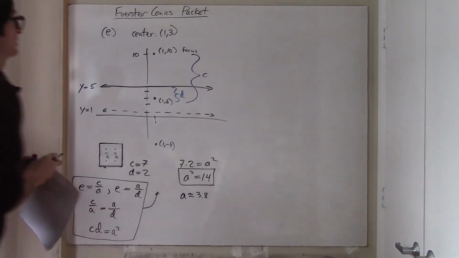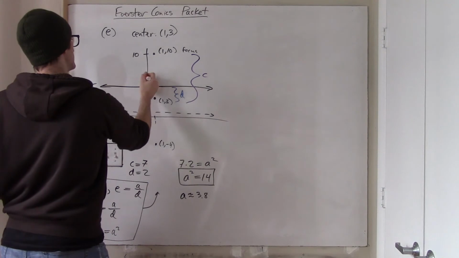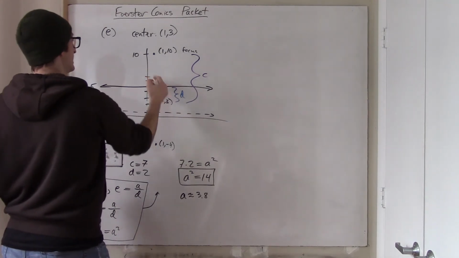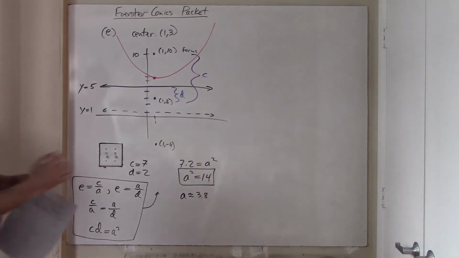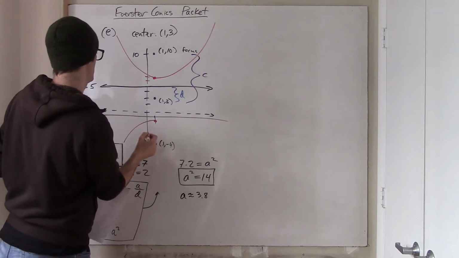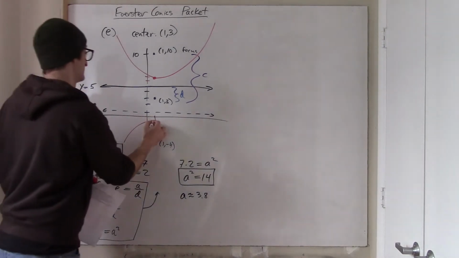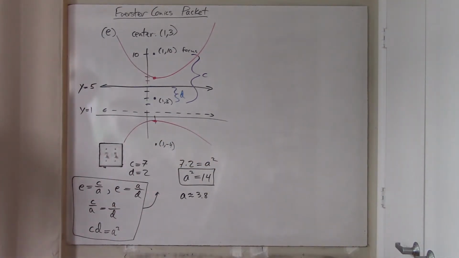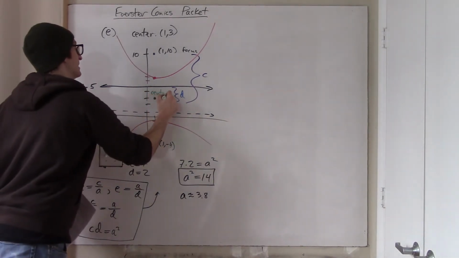So if it helps you to plot this so you can picture what's going on, a, the distance from the center to a vertex, is going to be a little bit less than 4. So it's up here at about 4, and we're expecting this kind of thing. And then down again, a little bit less than 4, so the other one is going to be here. And it's all making a lot of sense. I'll just write center next to this 1, 3.